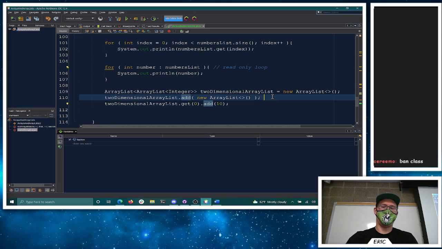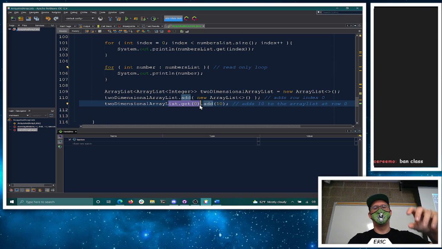It does the same thing, but the notation gets really funky because you have to get the array at the row, and then you can add to it, or get from it, or set from it, that sort of thing. So the syntax there looks a little funny.